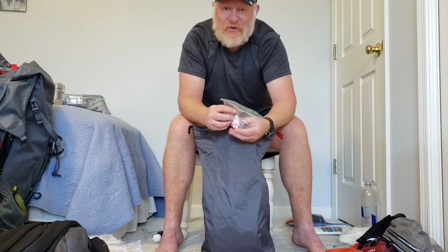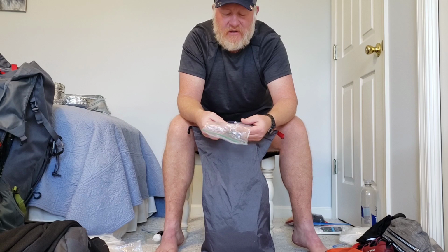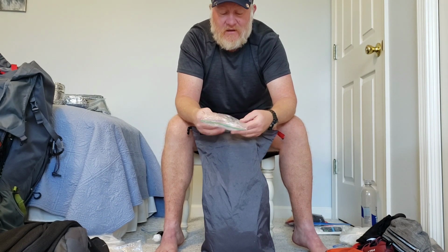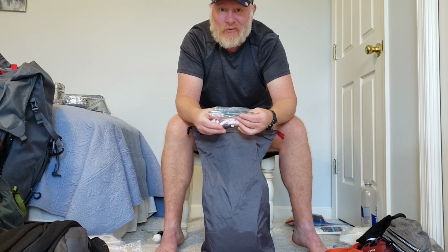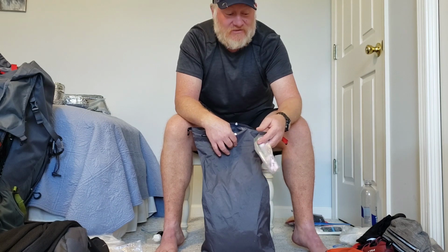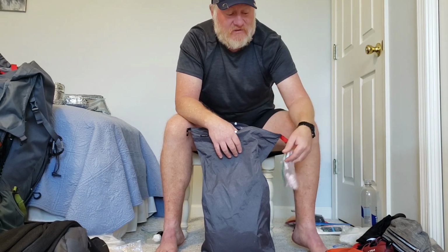These smell really good, but what they are is fire starter. I think it's Bigfoot fire starter. If you've never tried these things, they're really cool. You can light one and throw it on top of water and it'll burn. They do not go out. If I get in a spot where I'm having problems getting a fire started and I need one really bad, it's worth its weight just to have some of this. I'm a firebug and I can get a fire going under any condition, but if I really need one and want it now, that's what these are for.